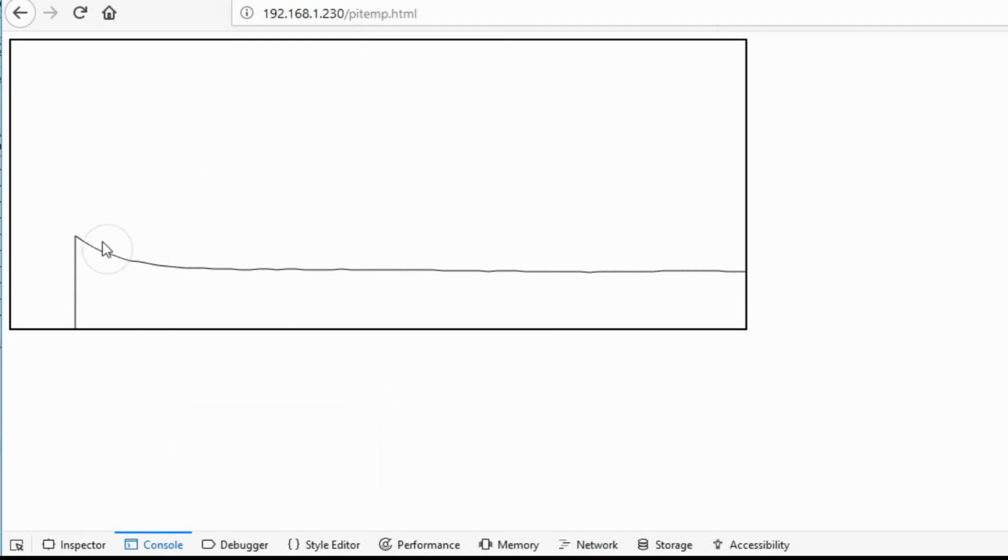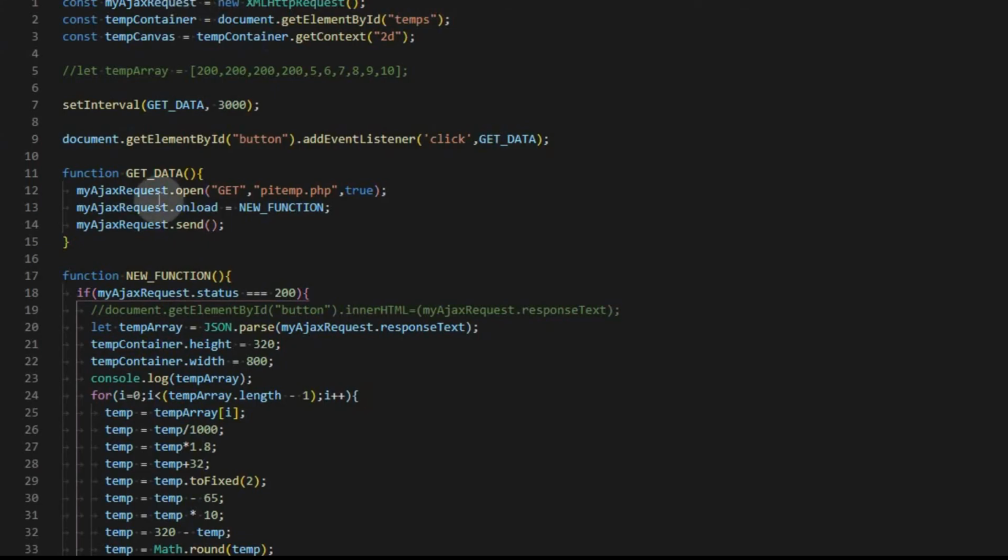I'm going to go back to the code now and go over the next step. Part of this is that we are initiating every data collection from the JavaScript, so we're relying on this browser to collect the data. There might be a case where you might want to set something up on a Raspberry Pi, put it in a room, disconnect from it, come back later and see how the temperatures have been for the last hour, hour and a half, maybe doing a reading every 10 minutes or every 1 minute or 5 minutes.